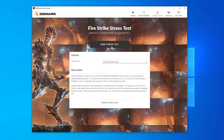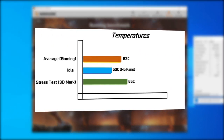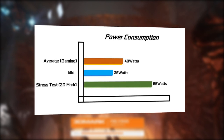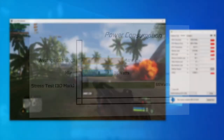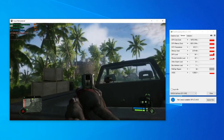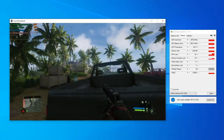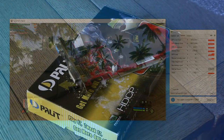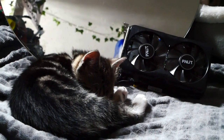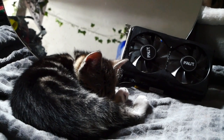It goes without saying that this version of the card is, however, absolutely fantastic. During my entire time testing through a 5-hour 3DMark torture test, the card never exceeded 65°C. In terms of power consumption, most of the time it operated beneath the 50W power envelope. At its peak in Red Dead Redemption 2 and Crysis I saw 56 watts of usage. For classic flagship-level performance at that power usage, that is very impressive. I do have to question why 99% of releases of this card have a 6-pin connector, when realistically this tier of card never used to need one. Still, if you fancy this card, do take a look at Palit's offerings — I've been using their cards for well over a decade and every time they've been flawless from the low end to the high end.